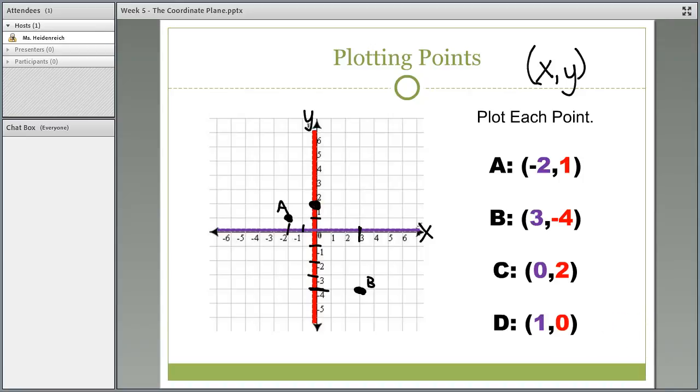Okay, last one. It's 1, 0. So I want you to take your finger and point to where you think it's going to be on the screen. 1, 0. Now this one kind of switches a little bit. This one ends up being on the x-axis, so check your answer. This is D here. Our other one was C. The x is 1 this time. The y is 0. So if you were on the wrong axis, now we know that it ends up switching to the x-axis because the x is actually 1.